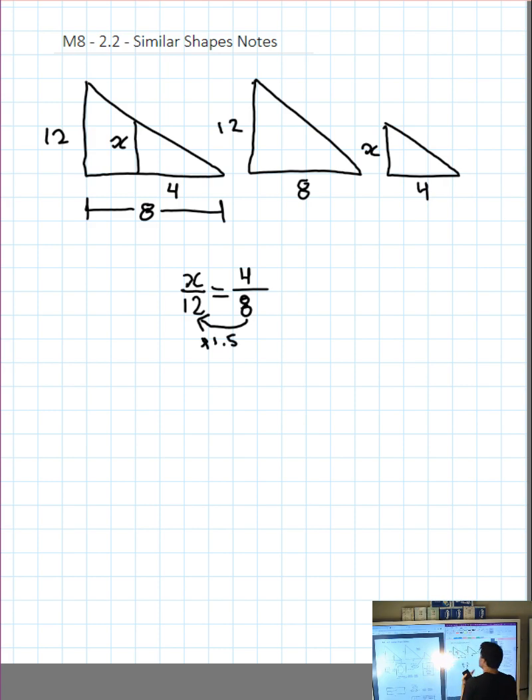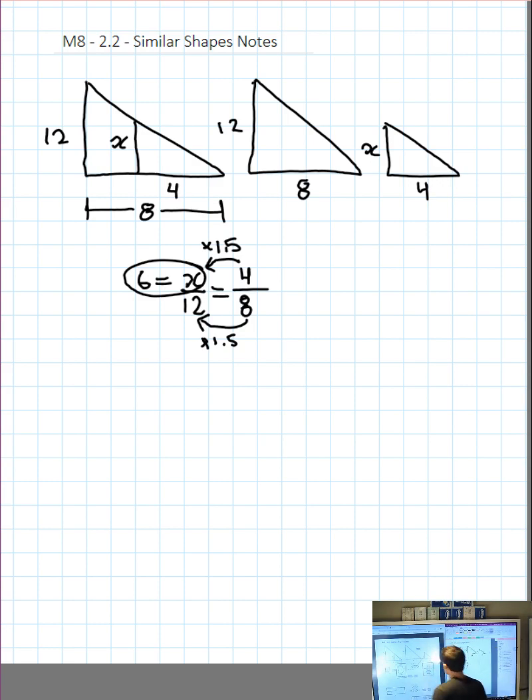Now, if I'm multiplying the bottom by 1.5 and I want to go in the same direction, we do the same operation. And then you can either do long multiplication or take your calculator out again and do 4 times 1.5, and we get 6. So I can say x is 6. I can just say 6 equals exactly where x is, and then I can circle it. I can obviously rewrite it somewhere else, but this is the simplest way.